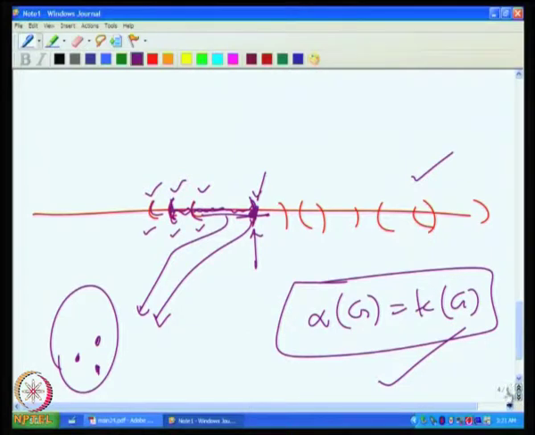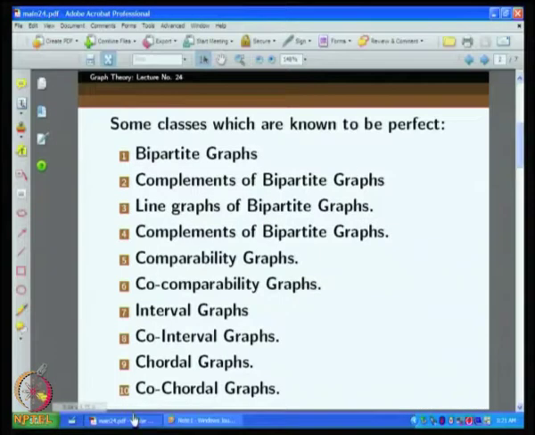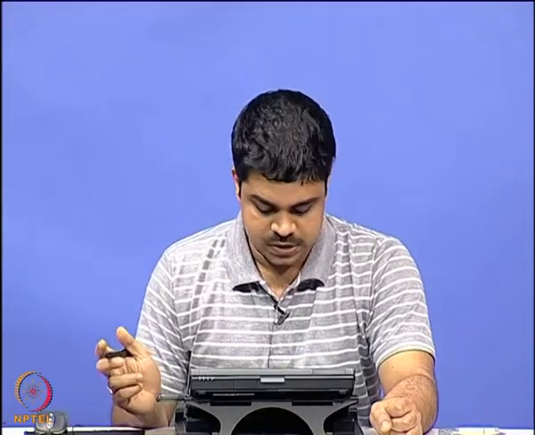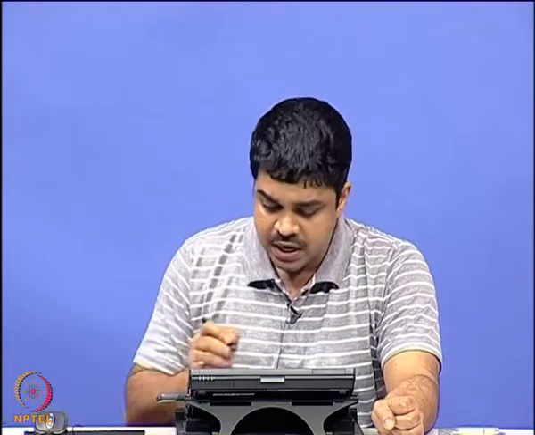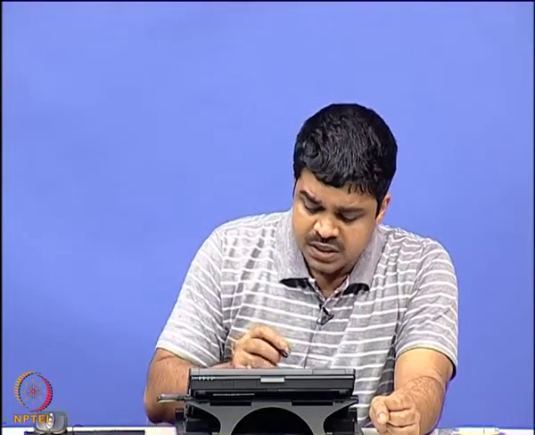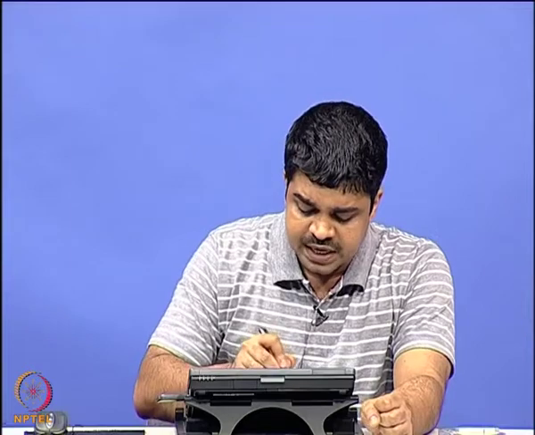The final thing is a very well known class of graphs called chordal graphs. So, what are chordal graphs? It is defined like this. Again, these are also coming from applications because of their usefulness in practical situations. So, a chordal graph means you consider a graph and you consider a cycle in it.